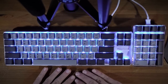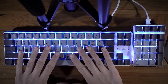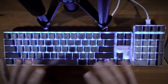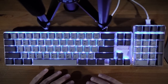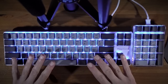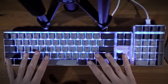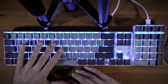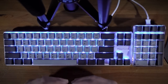All right, let's take a quick look at the lighting effects here. You'll notice I have a fair bit of ambient light, and that's because obviously these keycaps are not shine-through, so you wouldn't be able to see the legends if I didn't have some ambient light. When all the ambient light is off and it's just dark, you do get, of course, this glow between the keys that you're seeing, and it does provide a little bit of illumination of the legends on the keycaps, but not really. You can't really see what's on there. Maybe on a lighter set of keycaps you could, but certainly not on the dark modifiers. It's just too dark. And the PBT material they use for these caps is thick enough that the light doesn't shine through them at all. There's no translucency.